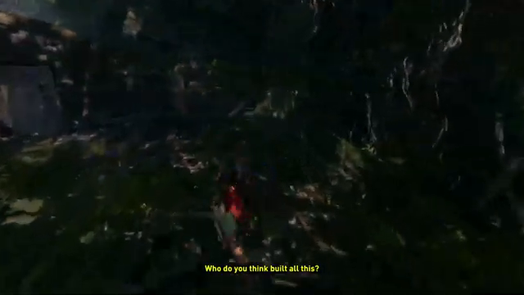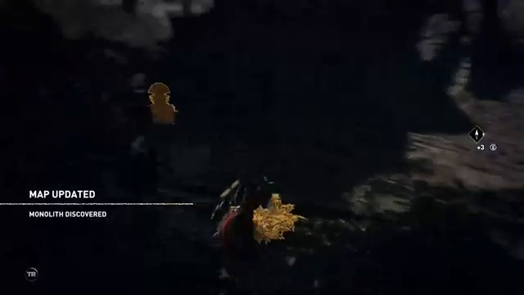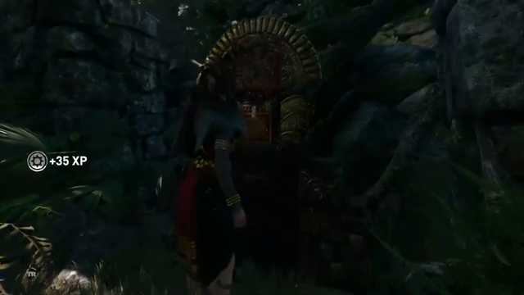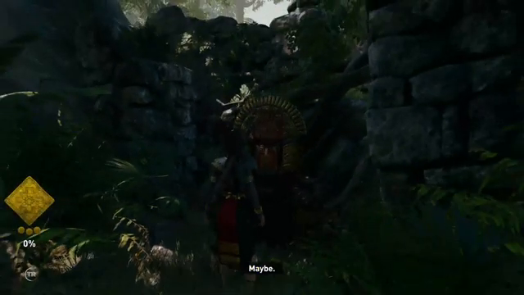Who do you think built all this? It could have been the Inca. They knew a lot about hydraulics. Alright, so we have this over here. The bridge is down. Maybe we can lift it with those counterweights. Maybe.